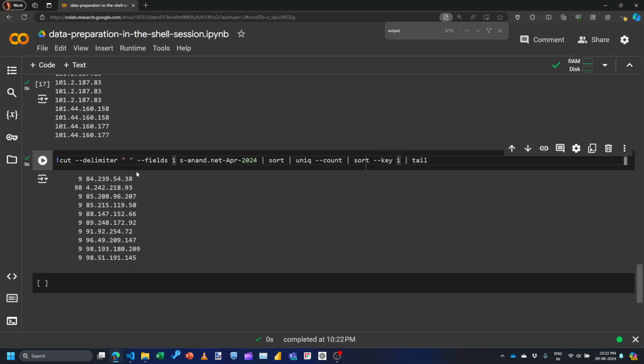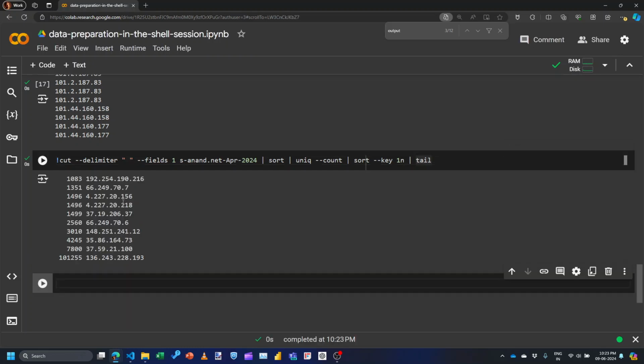It's clearly sorting alphabetically. I need it sorted numerically. And to do that, I have to add an N to this. Sort has its own little language where I can specify the field and whether it's alphabetical or numerical. Having done that, now I get this sorted, and what I find is something strange.